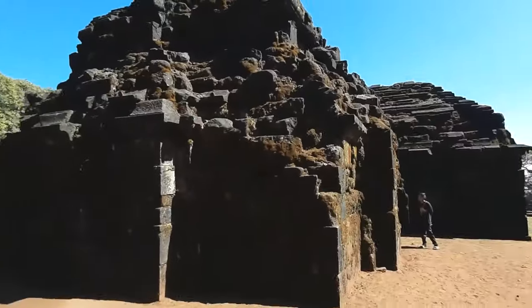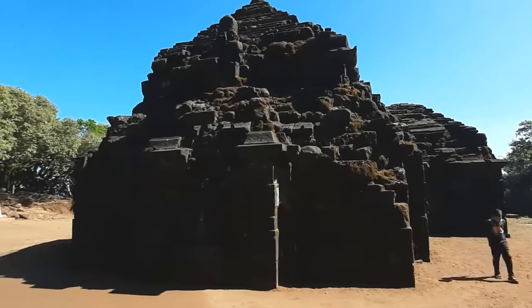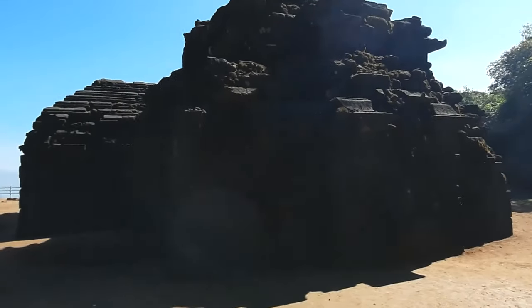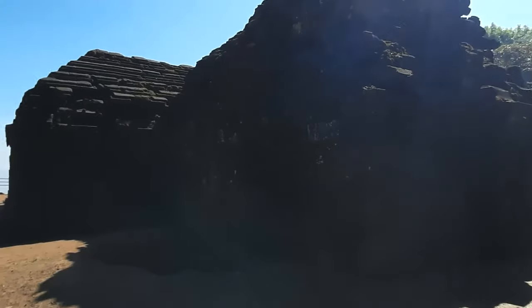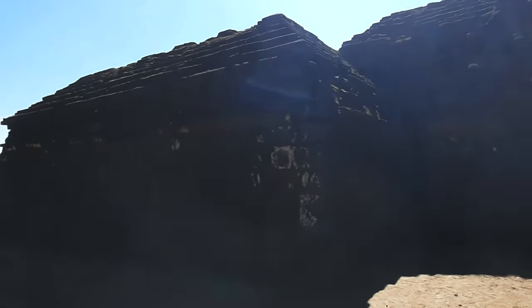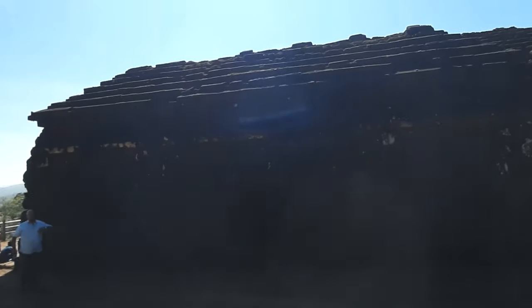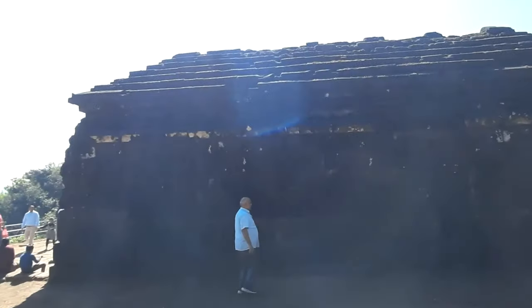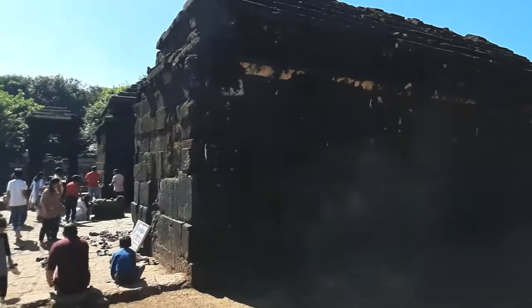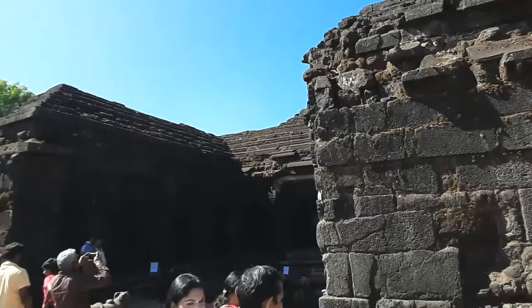This is a 12th century temple and it was originally dedicated to Lord Krishna. There was a Krishna idol inside the temple. According to local narration, the idol was stolen and was replaced with a Shiva lingam. Another story is that Panchaganga Temple in Mahabaleshwar is hardly 300 meters away, where there is a confluence of seven rivers including the Krishna river. The Krishna river disappears from that point and reappears here, making this also the birthplace of the Krishna river.